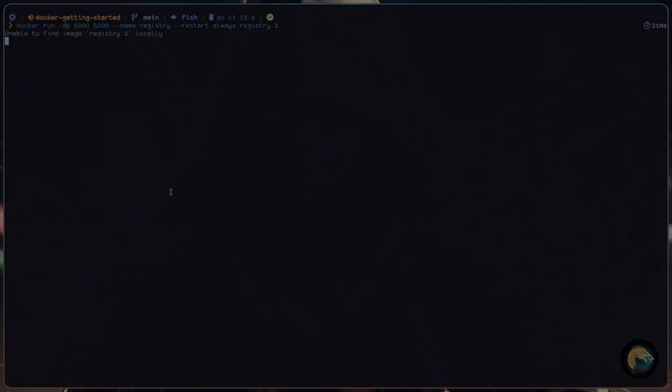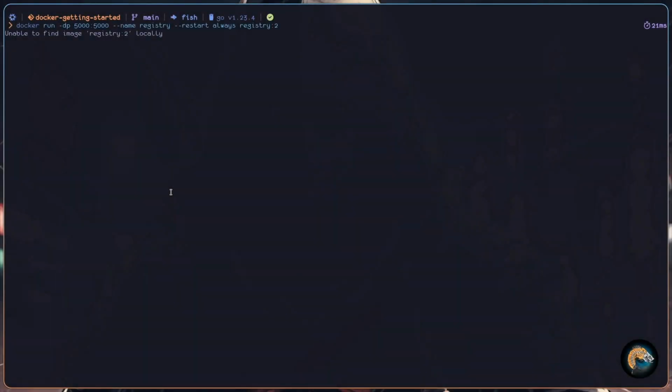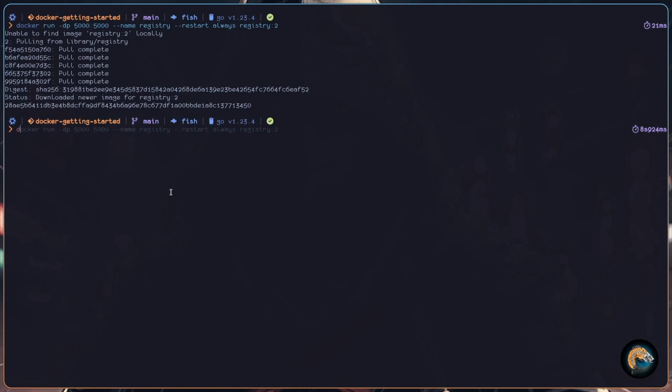We're just playing around, so let's run a little local container registry, which runs as a container itself. Pretty cool, right? I'll go ahead and drop the link to this in the description so you can play with this yourself. So we can tag our simple server so that it can now go to our local registry, which is listening on localhost 5000, and we'll call it simple server latest. Then we're going to push it to this new local registry.